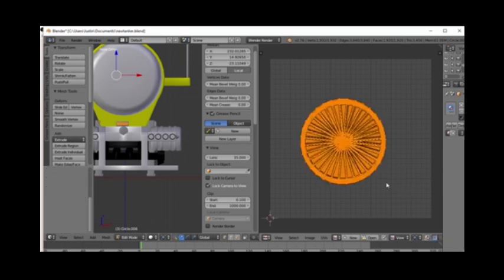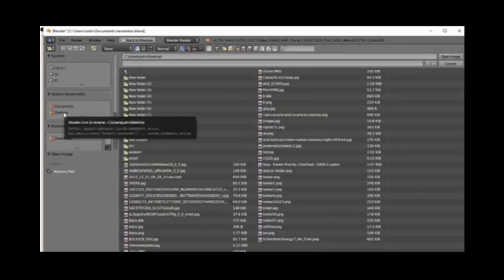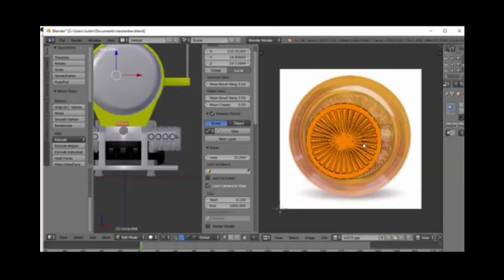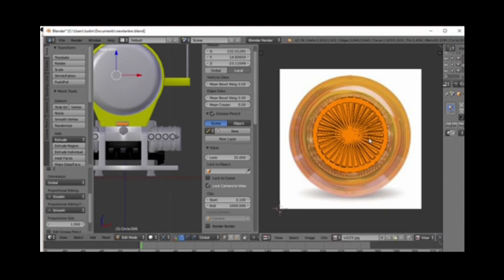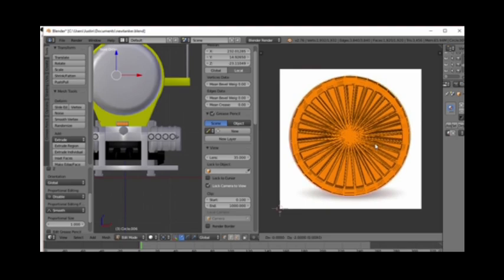About there, press A. Let's load in the image. Texture mode.